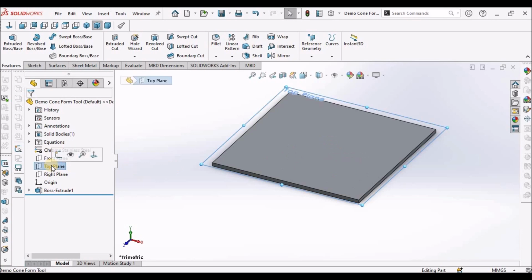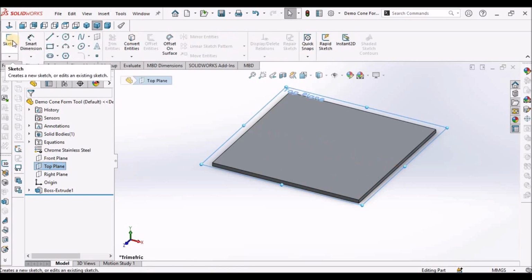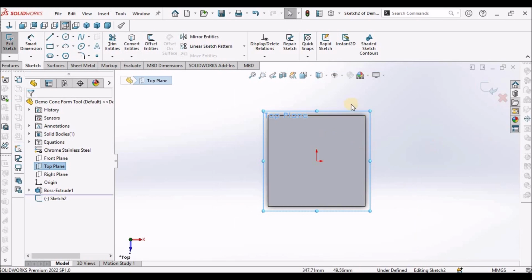Now select the top plane, go to sketch. Once again I am going to create one square.